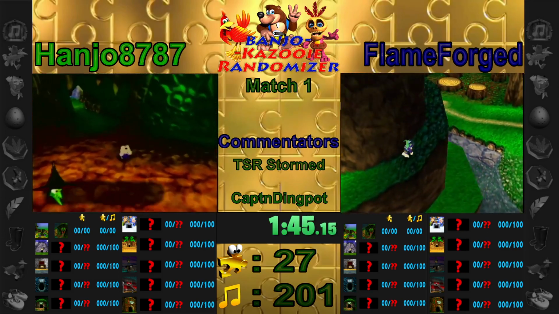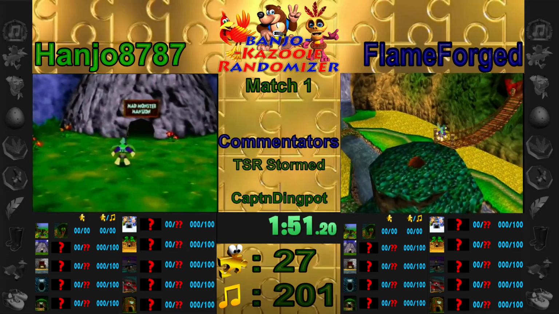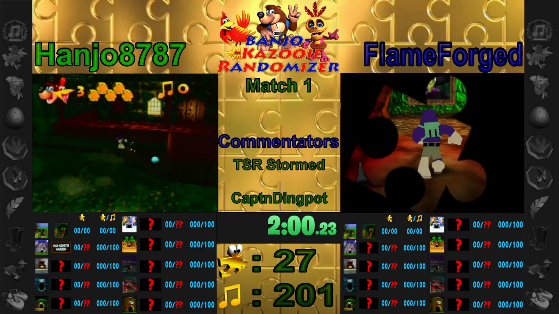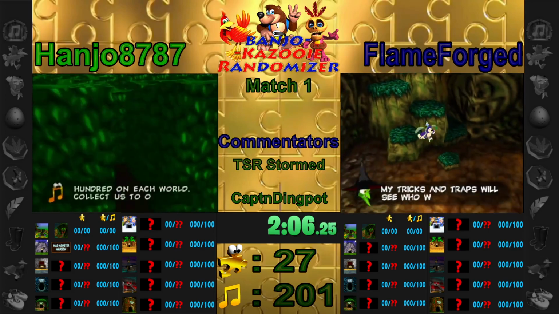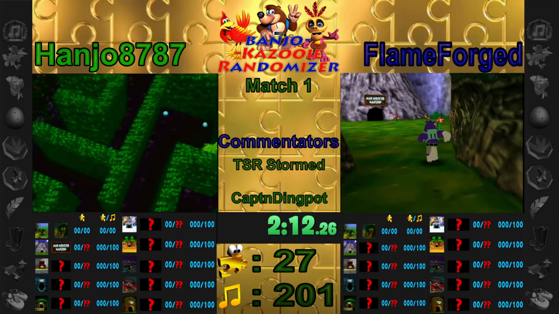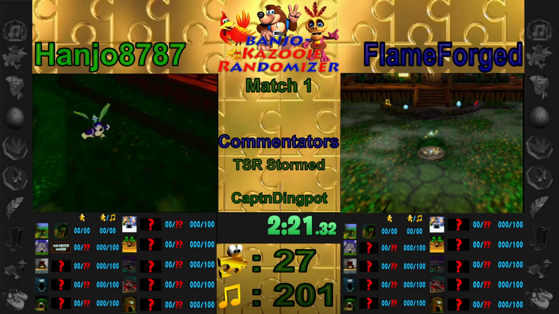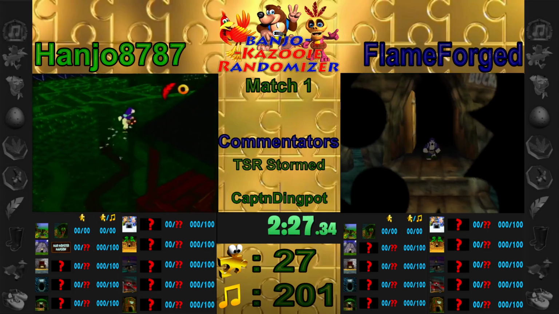Looks like Hanjo got a Mumbo token. And he's about to enter Mad Monster Mansion as our first level of the game. Wait, this is the right one, right? Yeah. And we gotta make sure to pay attention to the... Yeah, looks like it's gonna be a shorter race. But it looks like Hanjo's not gonna do anything, or I don't know what his decision making is here.